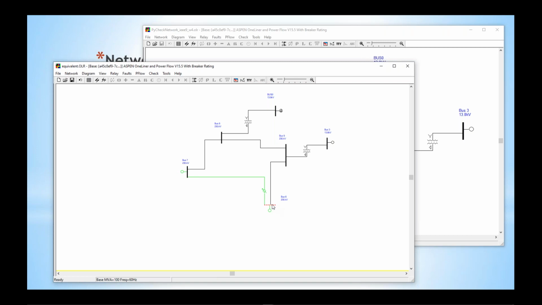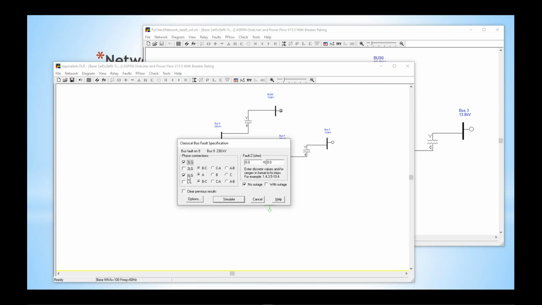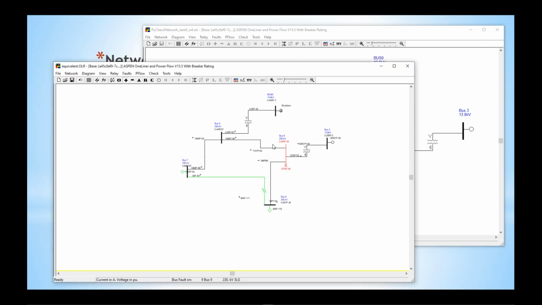That confirmed to me that the transformer connection that was there before is somehow invalid. Let me see if I can run that simulation here. Again, it's still shut down. That means I have to fix this network.